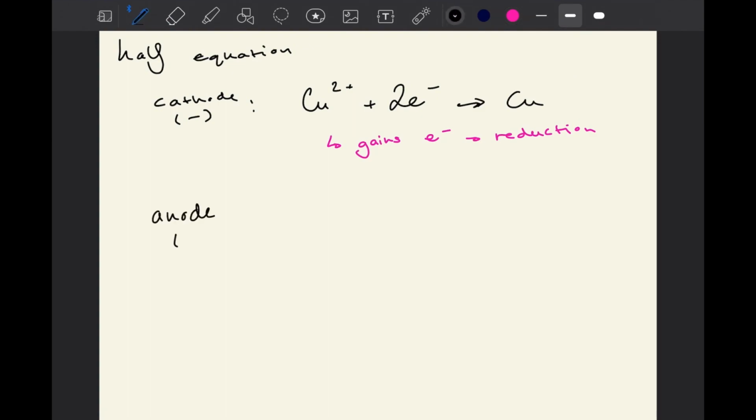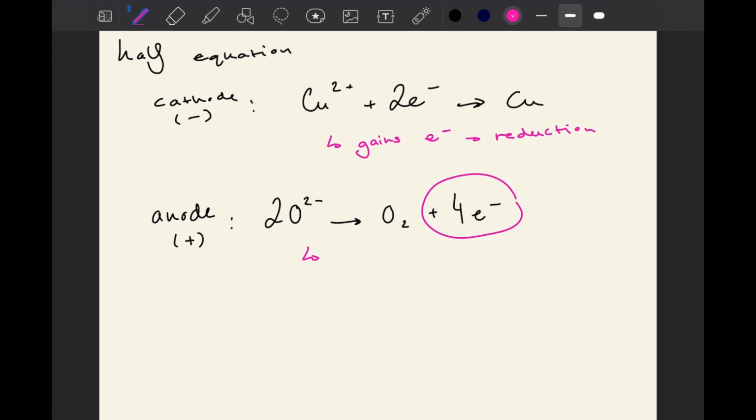Then at the anode, which is positively charged, we are going to have oxygen. And oxygen has a charge of -2, so it's going to end up losing electrons. So we're going to have oxygen plus electrons. But this isn't balanced because we need a 2 over here, and then we will end up having a 4 over here, because 2 times 2 means there are 4 electrons. So this is not a part of oxygen anymore. So there is a loss of electrons. And if we remember OIL RIG, a loss of electrons is oxidation. So over here, oxidation has occurred.